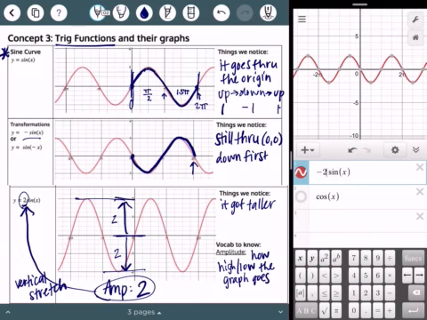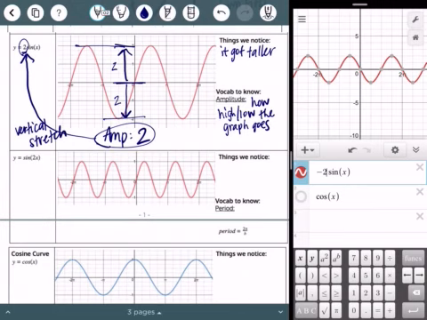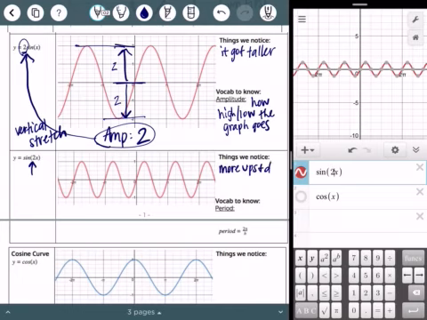So awesome. As we look at this, we can see that the change that we're making is putting a 2 inside there. So this is my regular graph, and watch what's going to happen when I put a 2 inside. It got really squished together, right? There are more ups and downs. It's squished together.